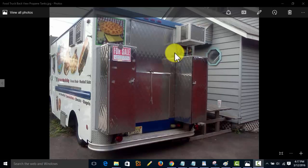And the last thing that you want to do is buy a truck that's not going to have enough propane reserve on it, because if you get to the point where you have customers, and believe me, propane goes fast, and you don't have enough propane, it's going to stop you from doing business. You're going to have to stop what you're doing. You're going to have to take one of your tanks and throw it in your car, close your doors, and then go fill it up with propane. It's not a pretty sight when you have a line of people waiting for you at lunch hour.